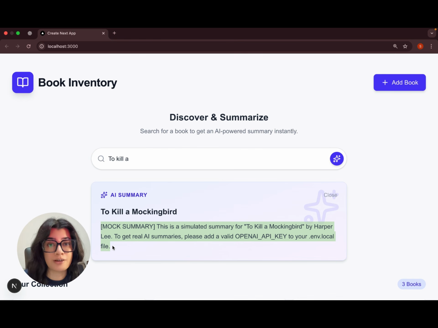It's giving me a mock summary since I did not input an OpenAI API key. If I had input the OpenAI API key, it would have been giving me the exact summary of the book from OpenAI. This is fantastic, and this is a next generation of development starting here, and I am extremely excited to move forward with this.